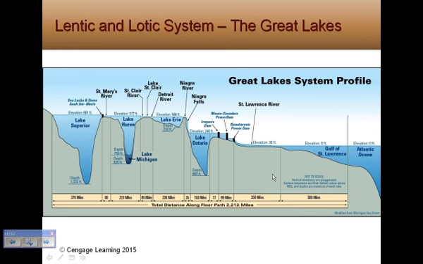What is not on here is the fact that Lake Michigan also flows westerly through the Chicago River and out to the Mississippi River, and that's actually an engineering marvel. The Chicago River used to flow into Lake Michigan, but it now flows out of Lake Michigan and to the Mississippi.